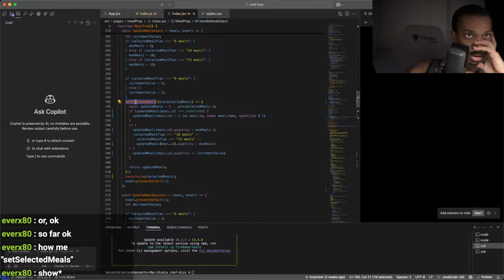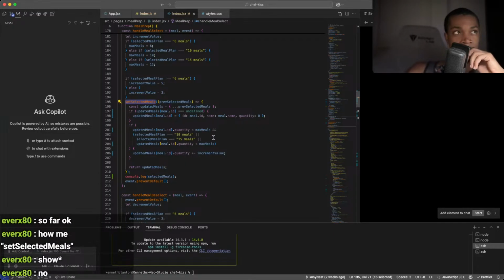Show it? It's right here. Where is it defined?